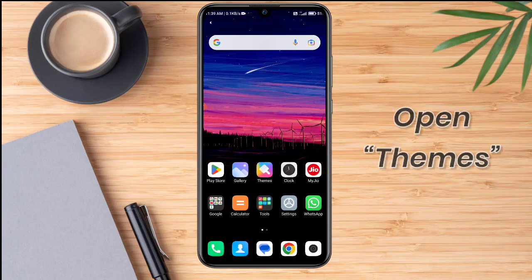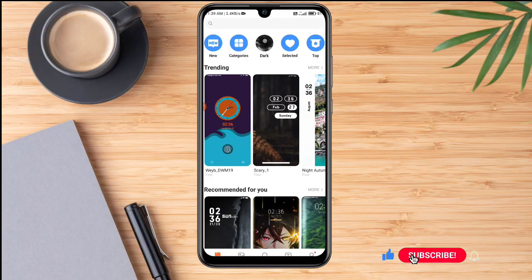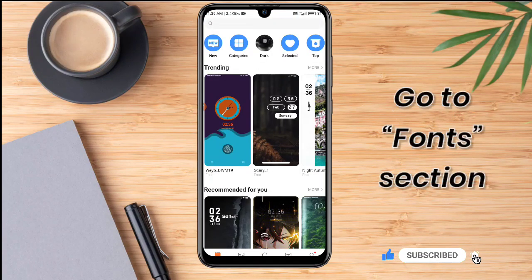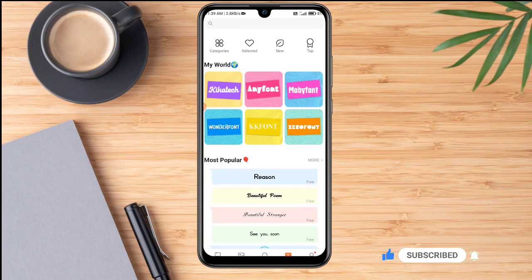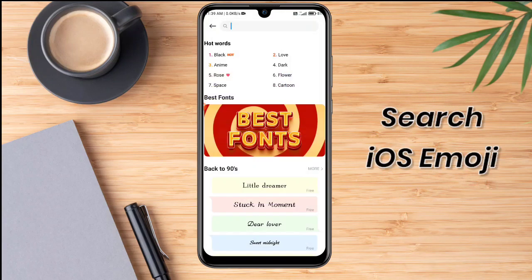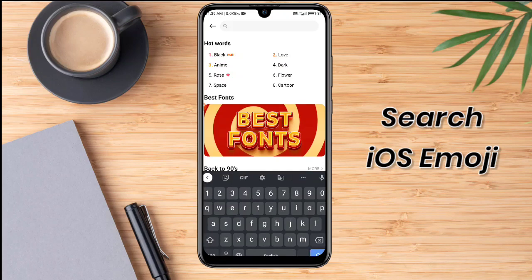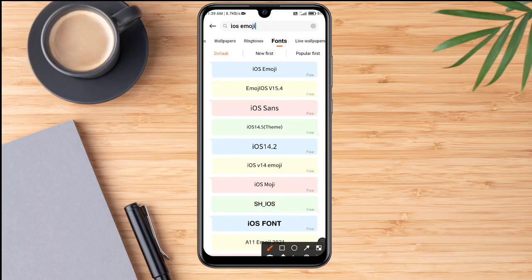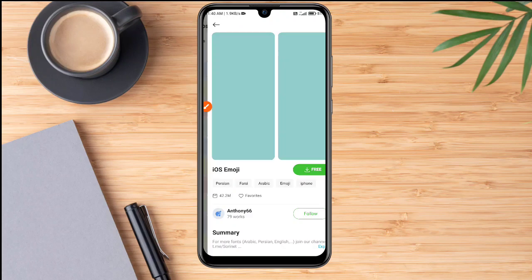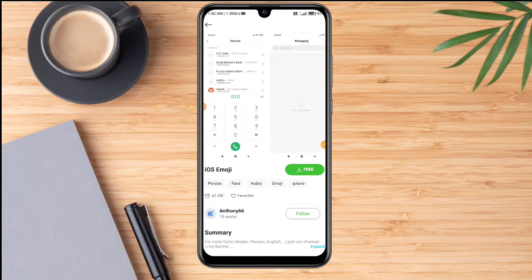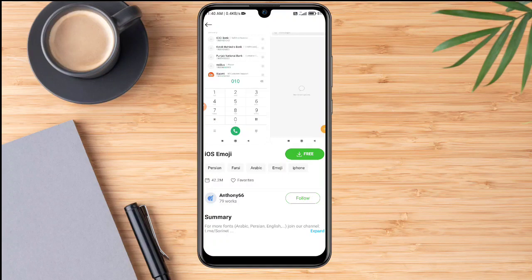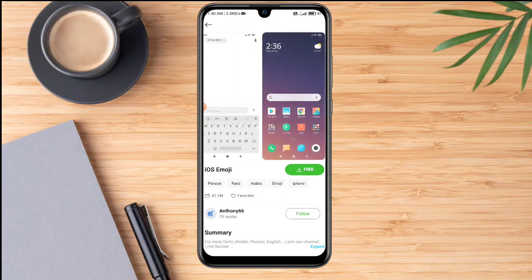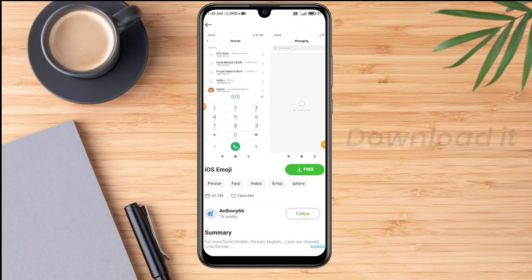First, open the Themes app. Go to Font section. Search for iOS emojis. Click the first one. Download it.